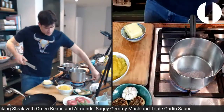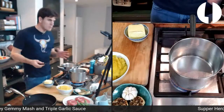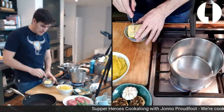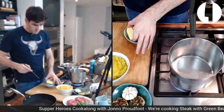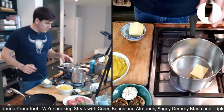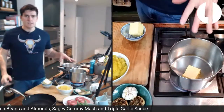Get it quite hot. And then I think the recipe calls for 3 tablespoons of butter. So look at how much butter you have to add for the Sagey Gemmy Mash recipe and add it in. I'm just going all in with what I think is 3 tablespoons. And what you're going to do is melt it down, and I don't know how hot your pan is.